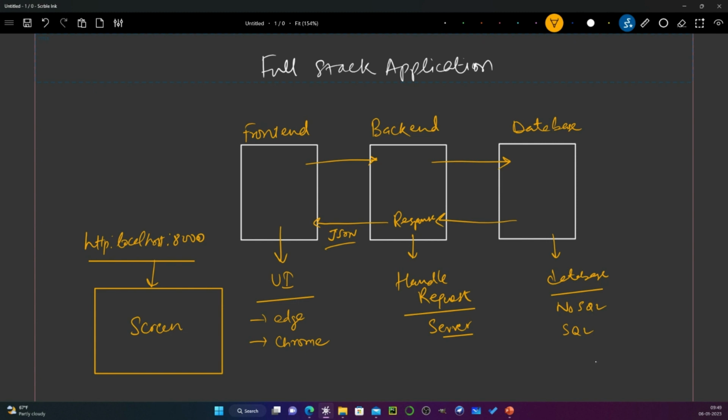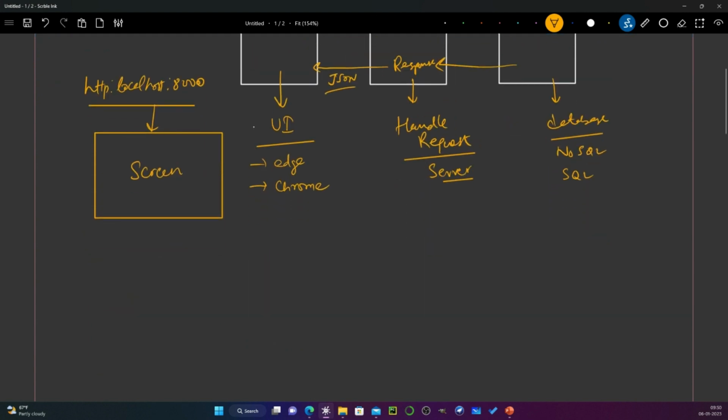When we talk about the technology perspective, prior to that, one more important thing we should know about the UI, the front end: every front end is comprised of three things. One is called HTML, the second is CSS, and the third one is JavaScript.